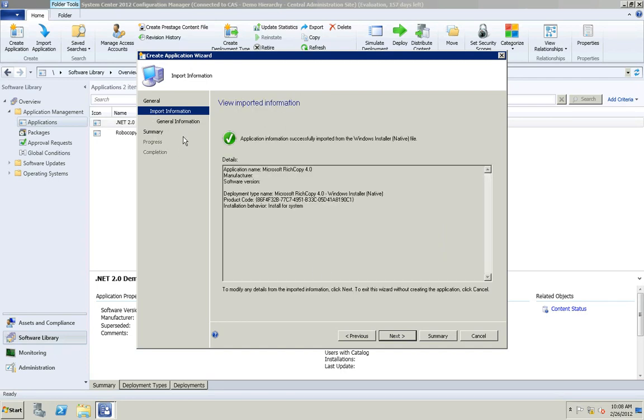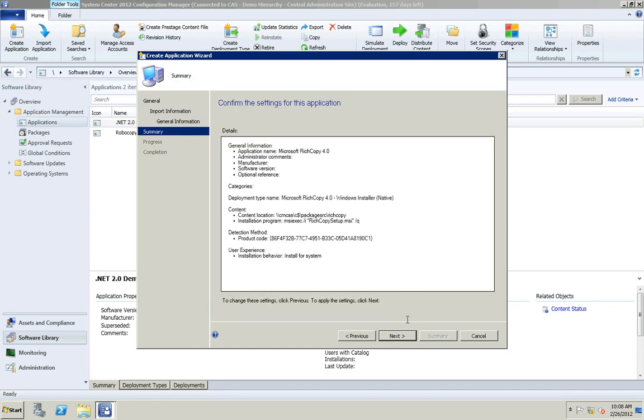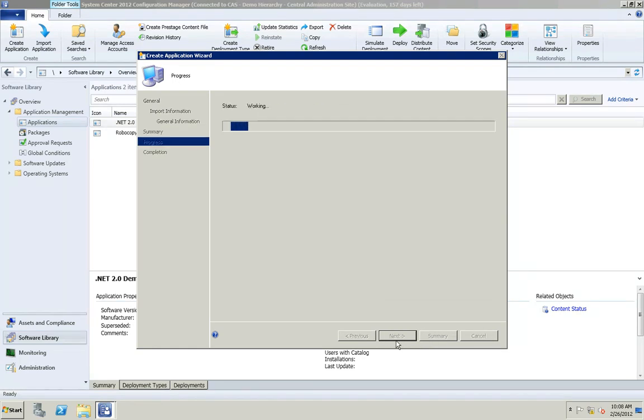We're importing the information from the MSI that quick. Everything is filled out. Okay. Couple little options to specify a little bit on the deployment type that I don't care about for now, and off we go. Okay, so we're creating that. Obviously, much quicker whenever you have the ability to import from the MSI, and as soon as that finishes up, I'll show you quickly some of the differences in our default options, if you will, because we chose the MSI. All right, so just waiting for that to finish up.